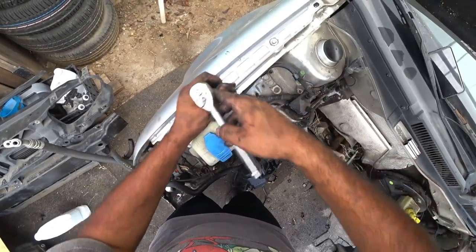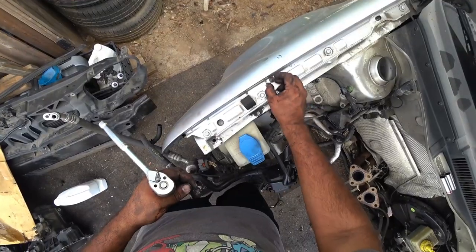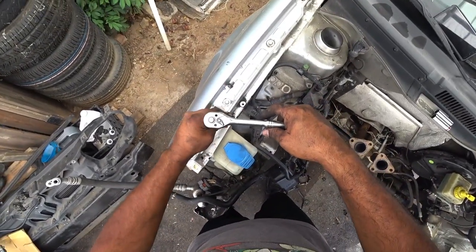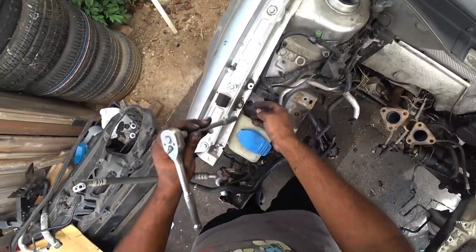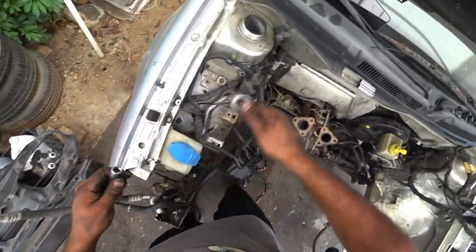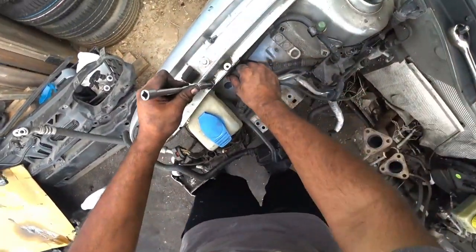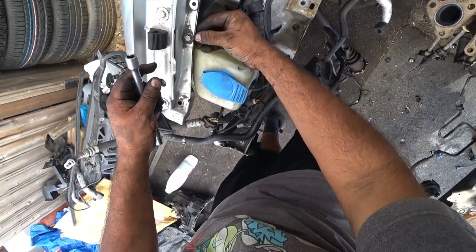Now keep in mind, guys, this is all smog stuff. So if you're going to remove it and you're in a state that requires smog, yeah, you're not going to pass smog. So have fun with that. Me, we like to break the rules here at PincheAls Garage. So just a little bit.